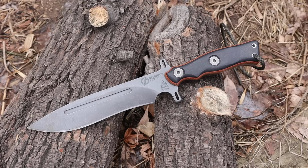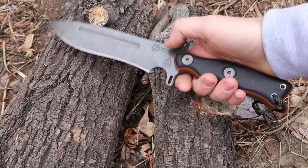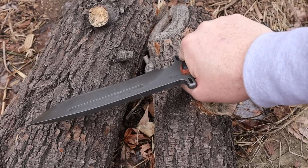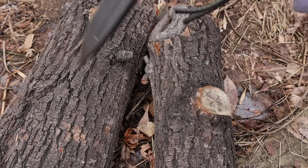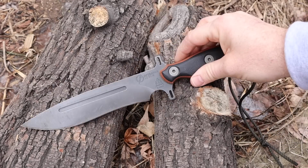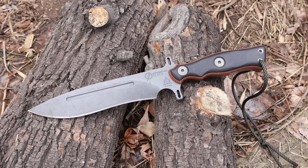Usually with the guard, you can reach over it, but it's kind of angled and it is there, and this, it disappears. You don't even know it's there. But then you back up, and if you are using it in that type of style, you have a great top and bottom guard that you're not going to slide up and hurt yourself. You can do a reverse grip. Now, I don't know who's going to be using this in a combat situation, but if you're taking out a bear, in your Grizzly Adams or something like that, or Jeremiah Johnson, whatever, it's not going to slide up and hurt yourself. You're going to have complete control.